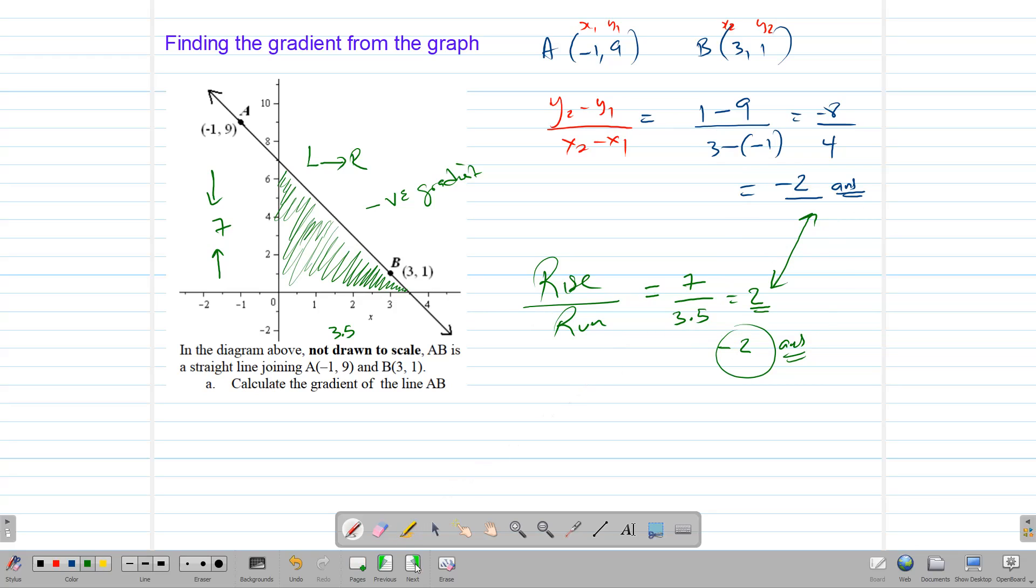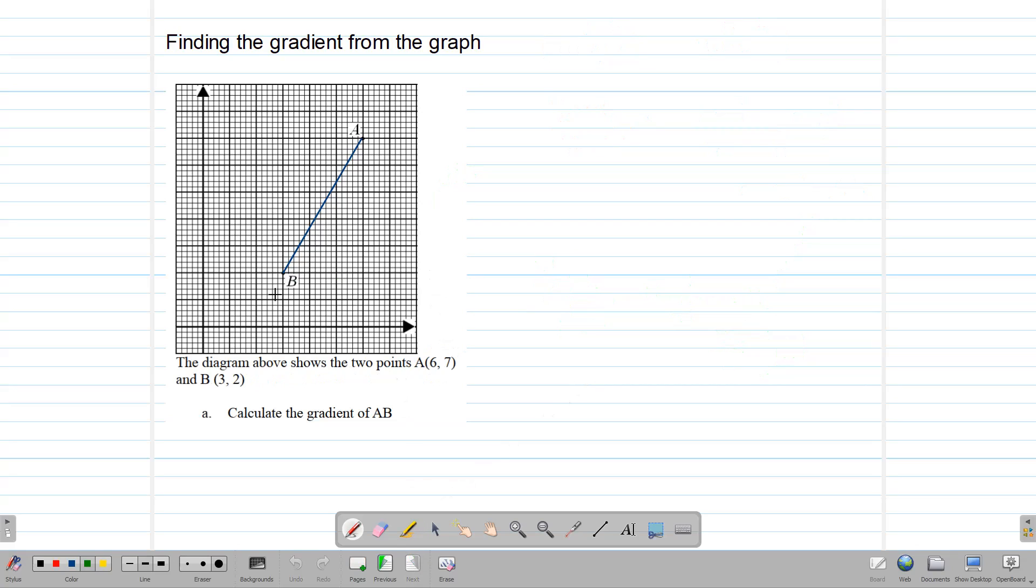Let's take another question. This here was our final question. We're going to be looking at how to find a gradient for this line segment. The idea is the same. In the previous question, we had our triangle, now we don't. So what we're going to do is to put our triangle on this line here. Let me use a brighter color so that you can see properly. So we draw a right-angled triangle. It must be a right-angled triangle, because you need a height on the base, or a rise on the run. So this is the triangle that we have, that we're going to be using.